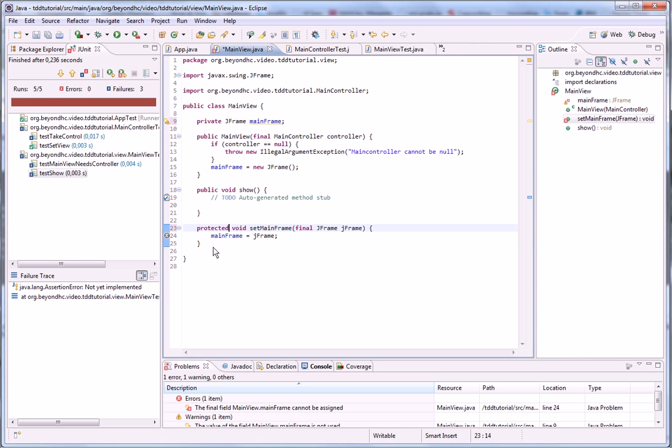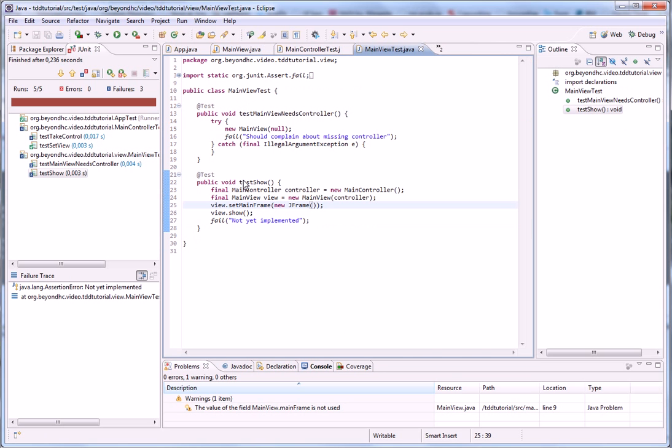And I'll make it protected so that no one else calls it. It's kind of for testing only, at least for now. So let's mock it. Like that.